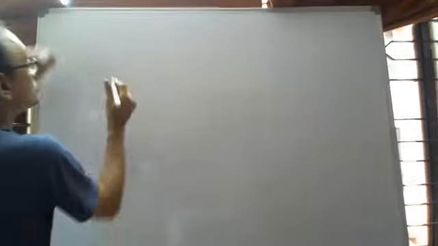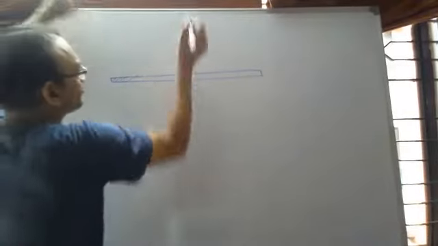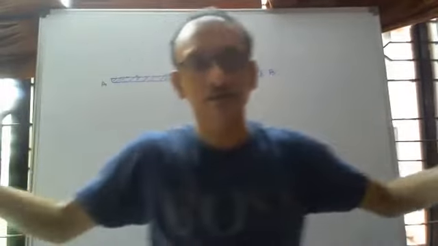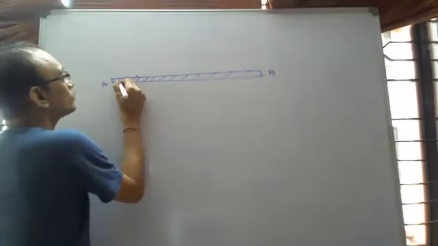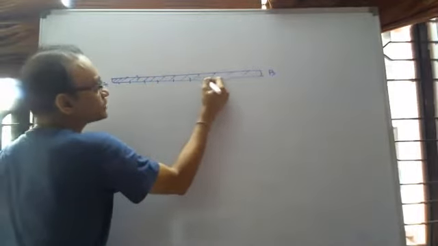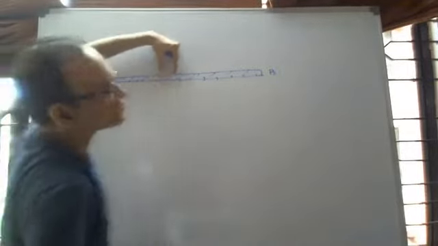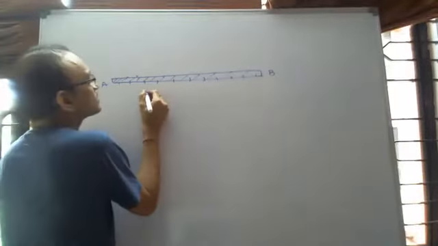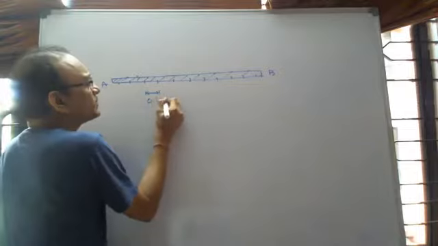Now, one more thing that I want to tell you is, suppose this is a potentiometer wire, okay? This was the potentiometer wire. I'm not drawing the full circuit now because I'm talking of something else. This is the potentiometer wire, say 10 meters in length, and there is a metered scale attached to it so that I know. Generally, क्या रहता है? You know, these divisions with which I measure lengths. Generally, separation between two successive divisions is 0.1 centimeter.